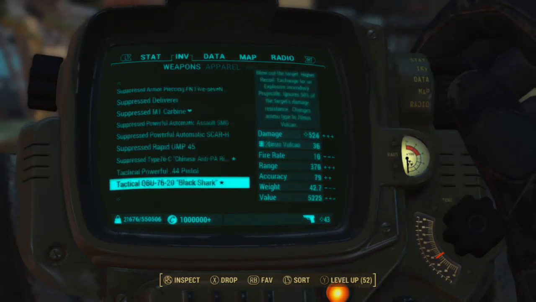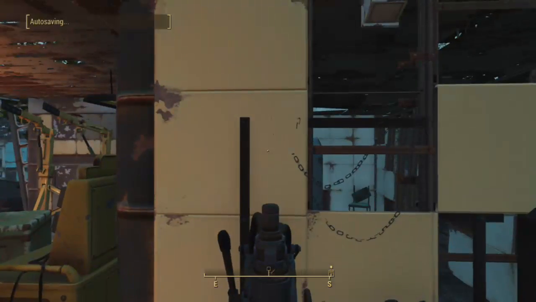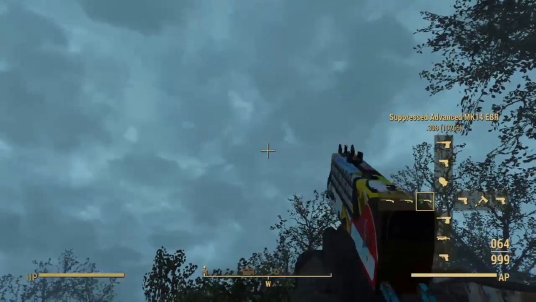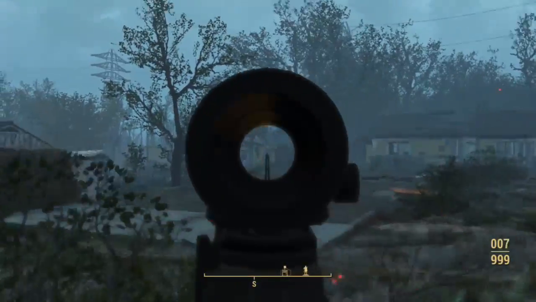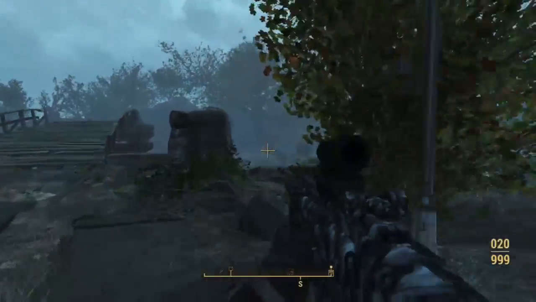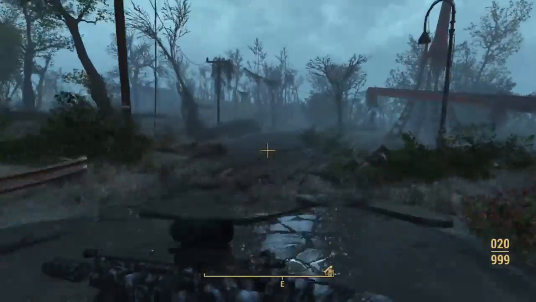Scratch, scratch, scratch. Let me down here. There we go. Just go ahead and favorite it. Suppressed, muzzled Kalash and suppressed M1 Garand or carbine. Press that scourge. Got scourge and fucking bitching. Dude, yeah, quick reload. I love this gun. I love this gun.